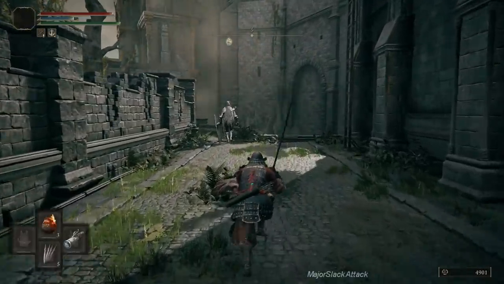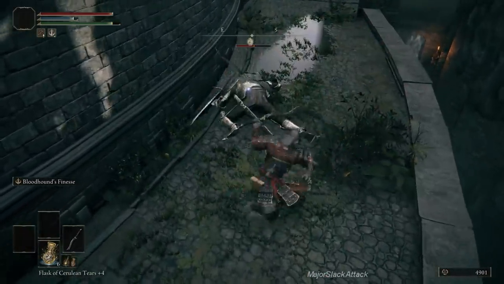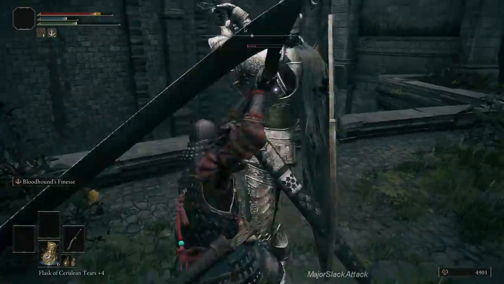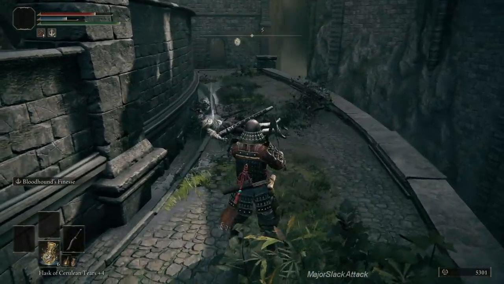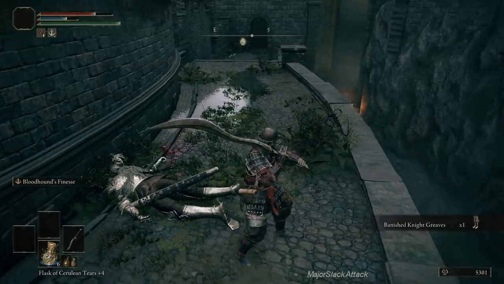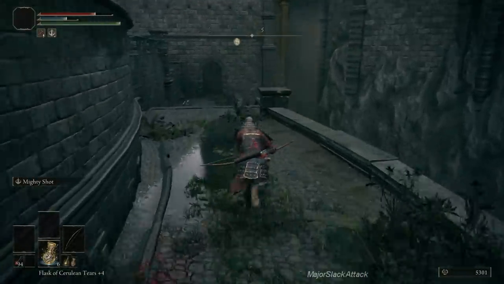Dear jeez. Stop it, Mr. Fumblefingers. Backstab. Whoa. That is something that has never happened. The follow-up strong attack just missed him altogether. Never seen that happen. Huh. Okay, thanks a lot, game. You owe me a little bit of health. Okay, so I had to go apeshit button mashing on him. And I'm still alive.